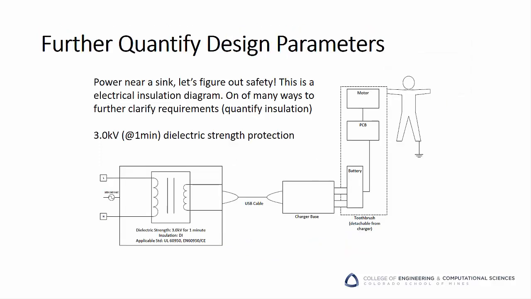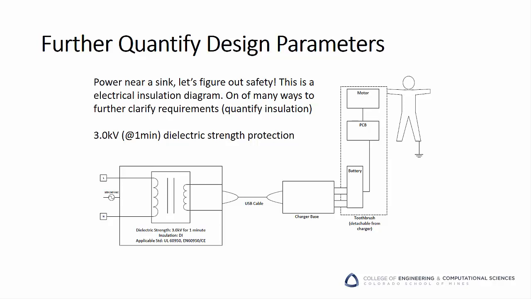But let's go back to the toothbrush example. We had a customer need that safety was paramount, but we also need to charge the toothbrush from a standard wall outlet. Let's say you're in charge of designing the electronics in the toothbrush. You could combine the charging and store energy functions in the handle, or you can split those functions. The same goes for power conversion from AC to DC. Where should those functions live? By drawing high-level functional or architectural diagrams, you can debate these issues and highlight the pros and cons before you fully commit to a path forward.